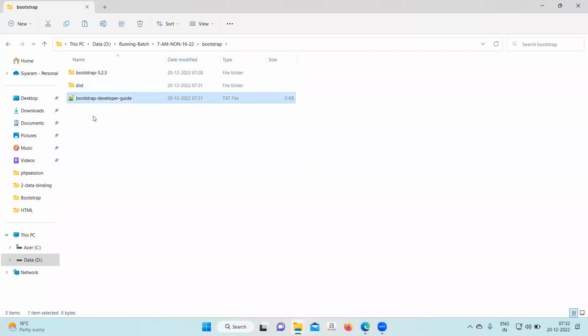Bootstrap developer guide we have, and we have a folder called dist. We require some photos also further, because some classes in Bootstrap we will implement based on images. So what I suggest is, from the system copy 3-4 photos and paste them under the main folder.